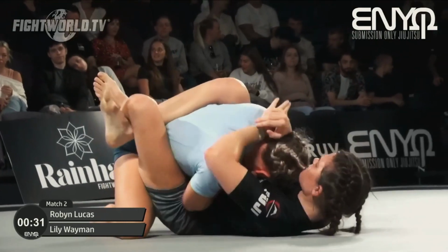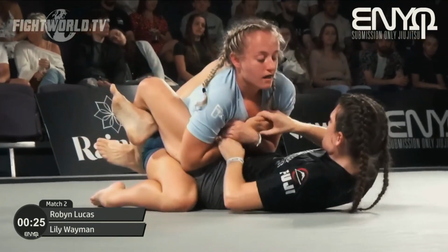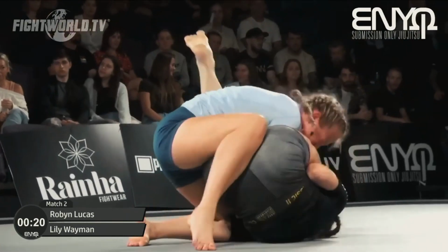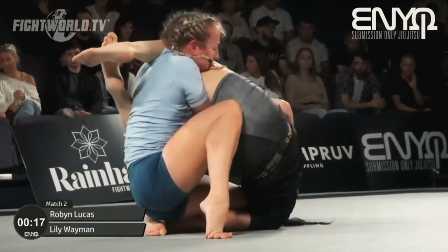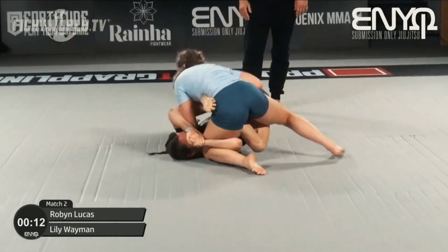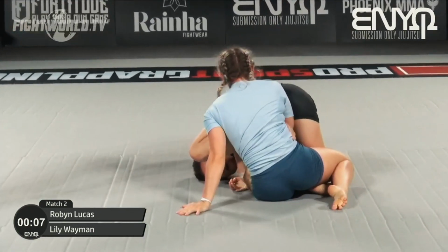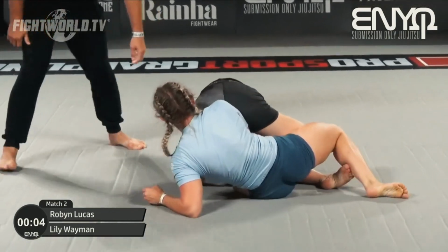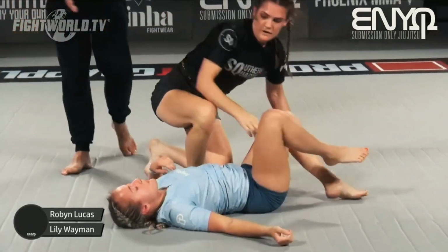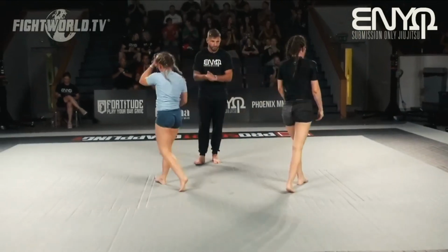Exactly. Of course, Robyn could be looking to get some control on the upper body and then maybe open those legs out, but I think she knows she's done enough early on to take this on the judges' scorecard. Here's an armbar attempt. 15 seconds left, and I think this will secure it, if anything, maybe switch into a triangle, into a leg lock here. She's going to the last second. 5, not quite, but I think that's definitely swayed the decision towards Robyn.